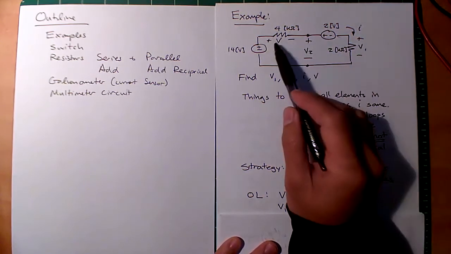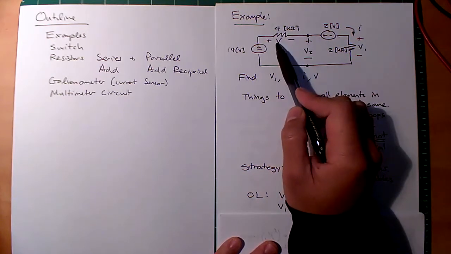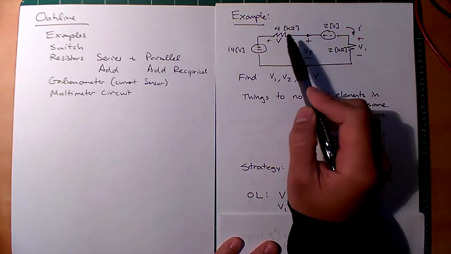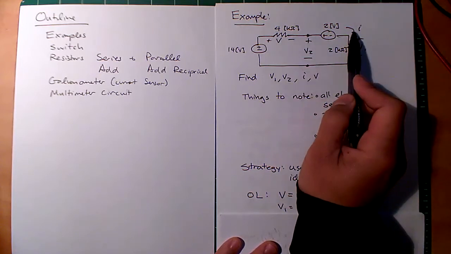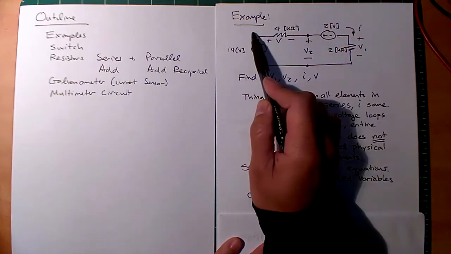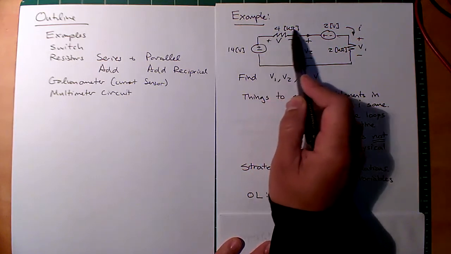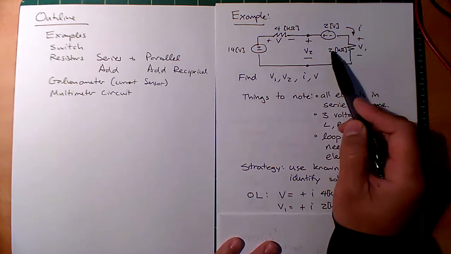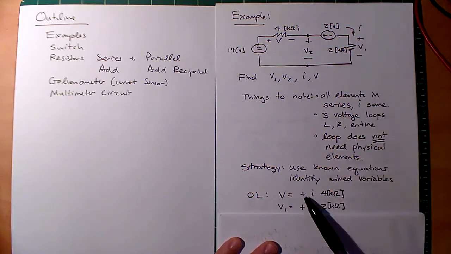So we go, okay. If we do Ohm's law for this first resistor, that's V equals IR, all right? So in this case, do we use the positive version or the negative? Well, if we look at this current and bring it all the way over here, you can see that that current would hit the positive terminal first, so that's probably the positive version. And the same is true for this 2 kilo ohm resistor here where it hits the positive. So we're gonna use the positive version of both of these.